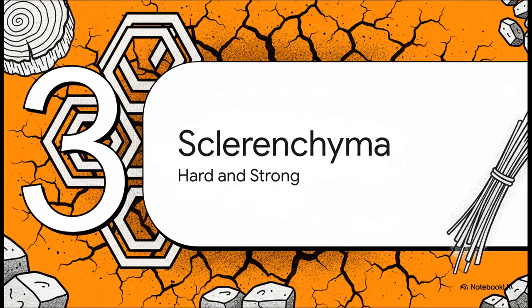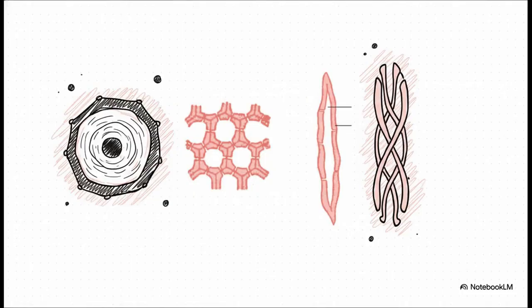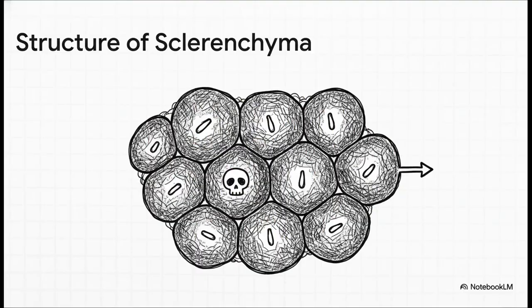This is sclerenchyma. As the name suggests, this is the tissue that gives plants their hardness and strength. Here, these two diagrams show the sclerenchyma tissue from two different angles. Look at both the longitudinal view and the transverse section. What is the one thing that really stands out? It's the very, very thick cell walls. Now, please note this very carefully for your exams. The most important characteristic of sclerenchyma is that its cells are dead.